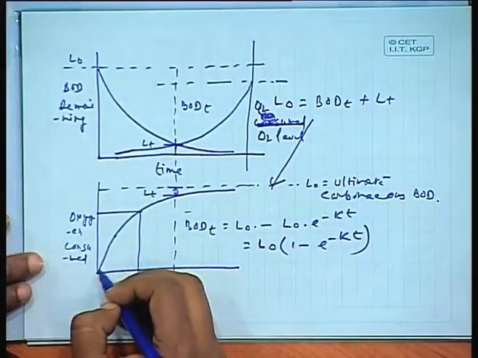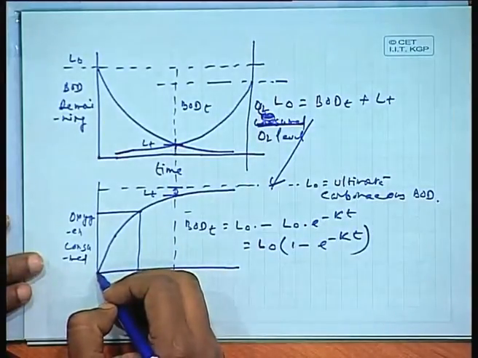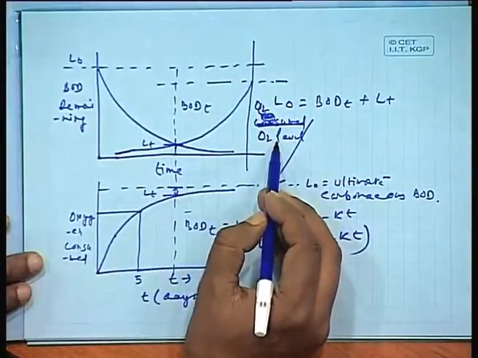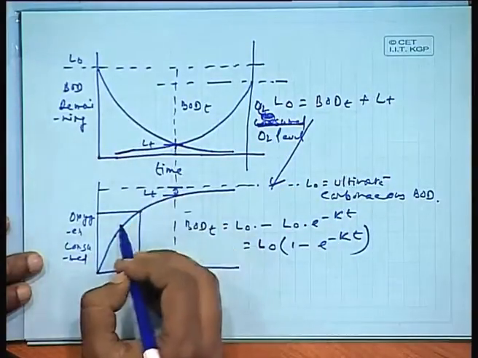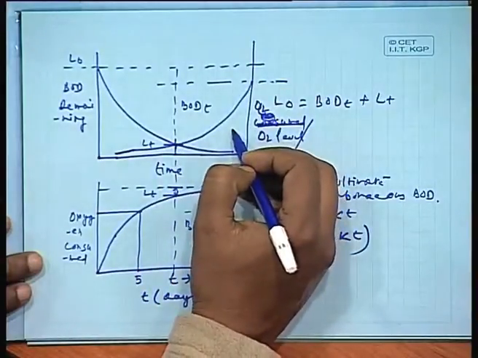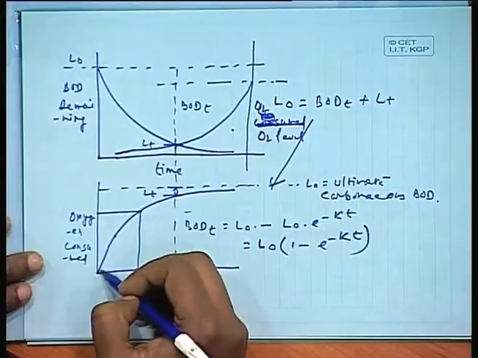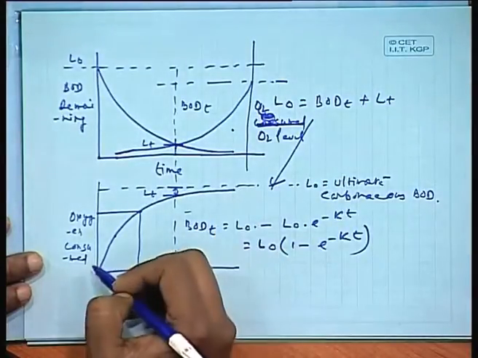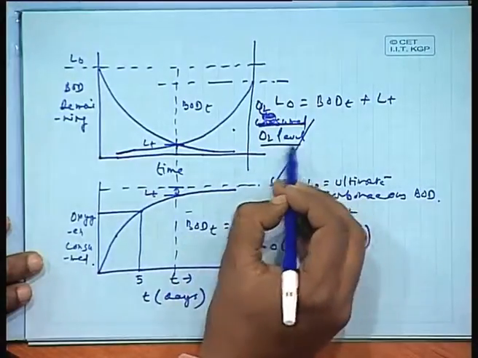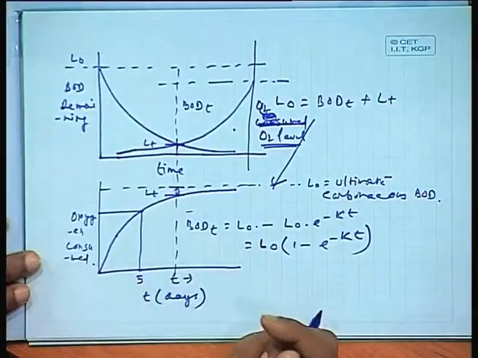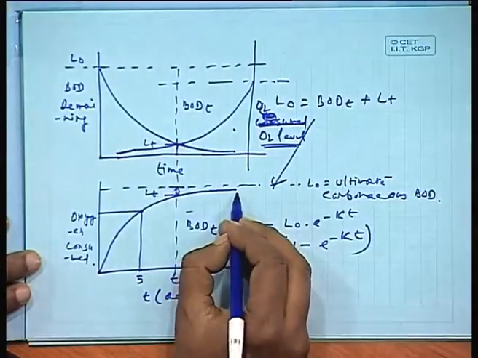And as you can see here, the oxygen level at that point of time would begin to decrease also. That means there's a reciprocal of this. If a reciprocal of this is drawn here, this is what is generally observed. So oxygen consumed, or the oxygen level, is what essentially takes place in water.